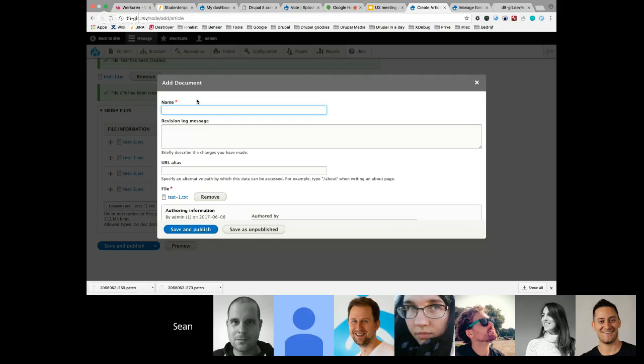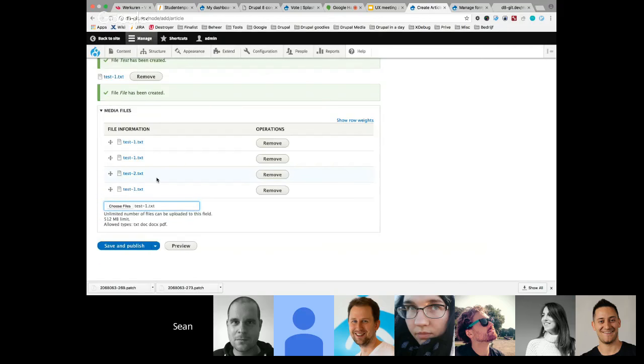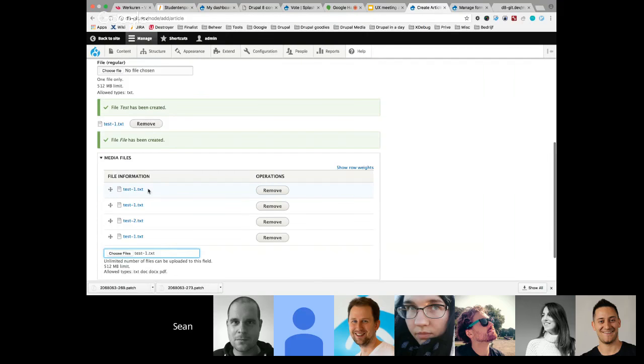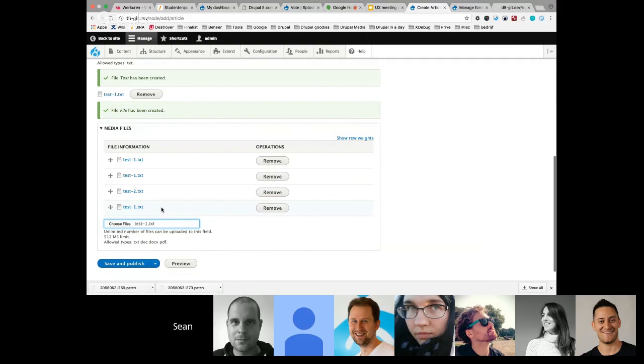There's one suggestion that I heard, I'm not sure when and where, that we just skip the modal and try to put the fields in the regular widget. And it's a little bit like when you upload a file of like an image, then your alt and title fields are added in here as well.